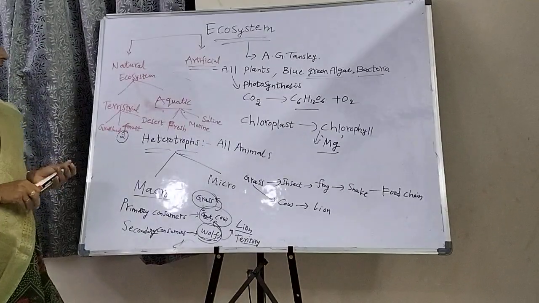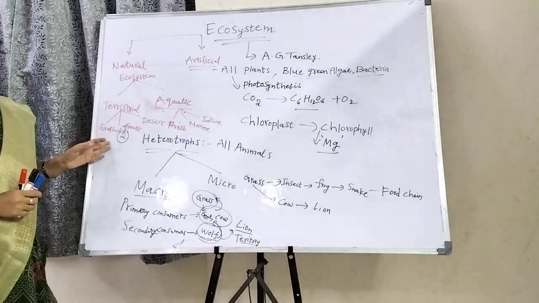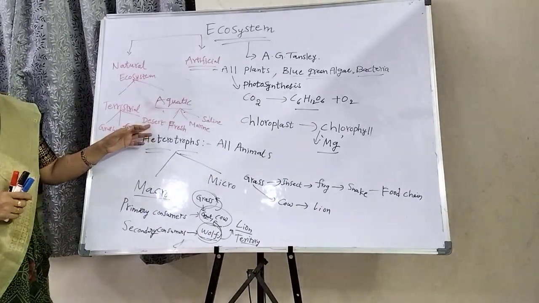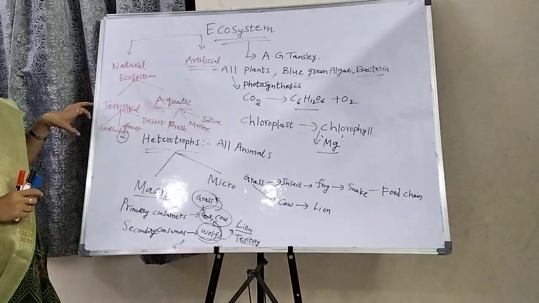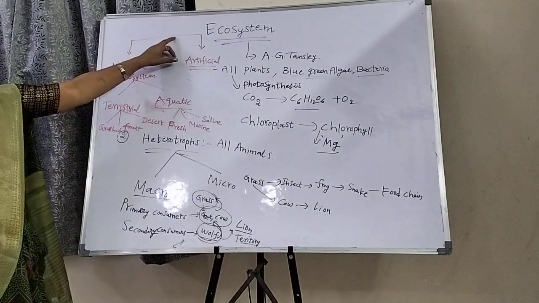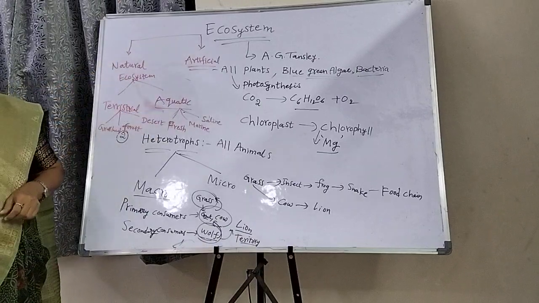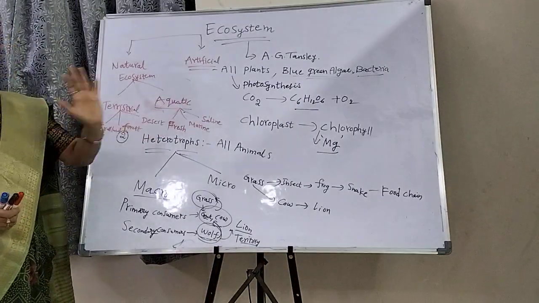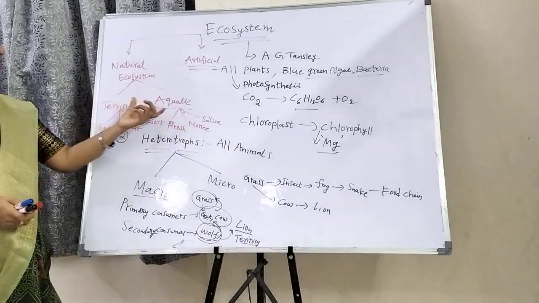The terrestrial ecosystem is especially based on grasslands or different types of grasses. Next is the forest, then the desert ecosystem. There are different types of climates, which are also balanced by our ecosystem. That is the special thing about the ecosystem. As well as the aquatic ecosystem, where the freshwater ecosystem is there and the saline or marine water ecosystem is also there.